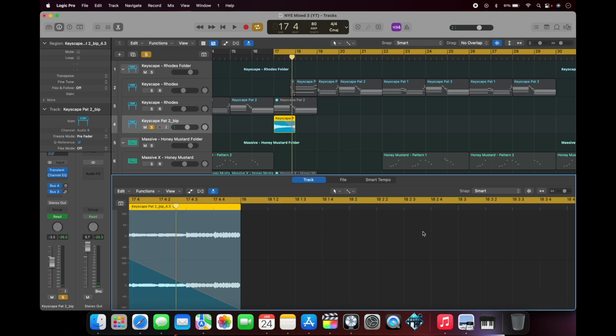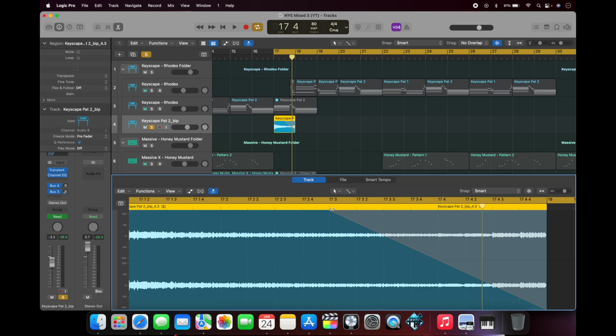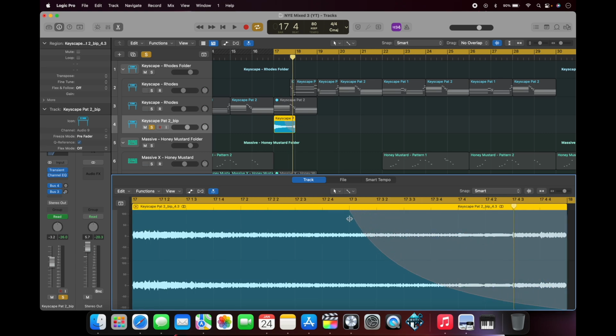Notice how the sound fades out and slows down at the same time. When you're hovering over the fade, notice how the cursor changes from this to this. Dragging this allows you to change the curve of the fade. So here, if I drag the fade down like that, it's going to give me a different slowdown effect than what I previously had. And if I want a steeper one close to the end, it's going to sound something like this.